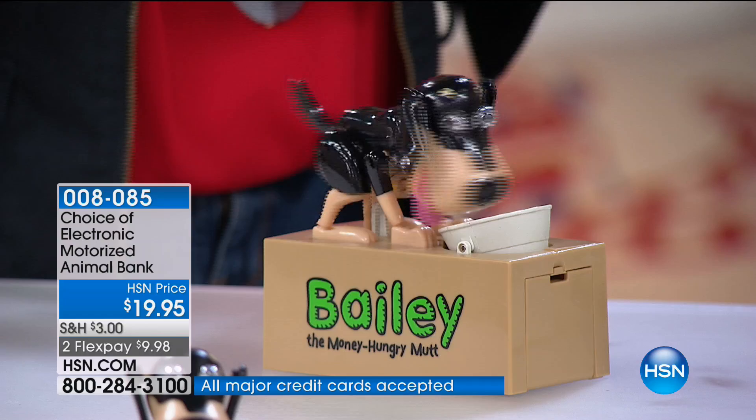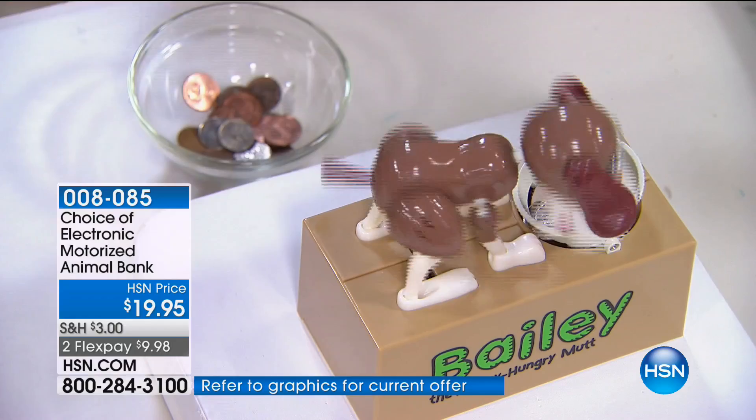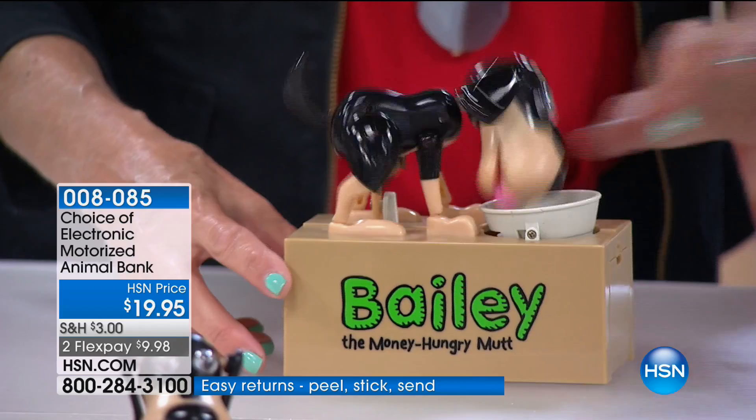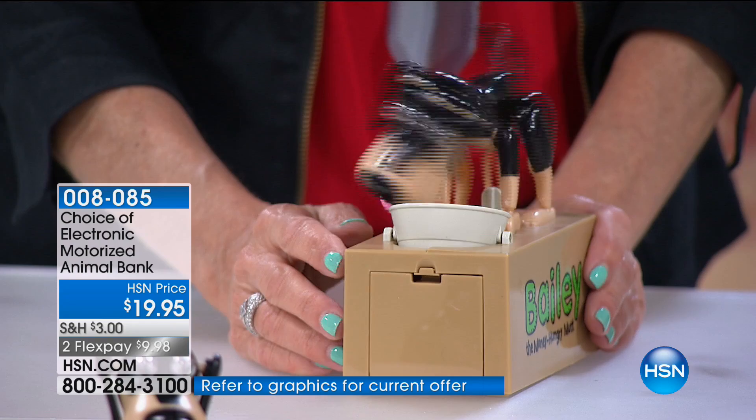We use it as a fundraiser gift - we keep it by the front door and put all our change in it. We always have that spare change just laying around. This is your place at the end of the day to drop spare change, and you'd be surprised how much you accumulate. They've got machines at the grocery store to count your change because you start accumulating money without even realizing it. And this makes it so much fun - you can even put it on your work desk as an adult thing.